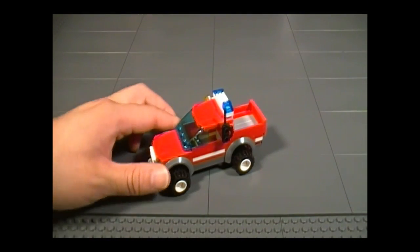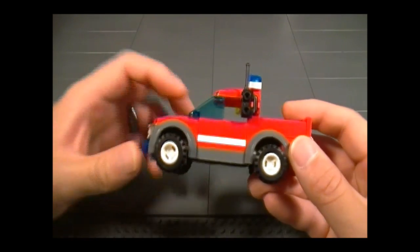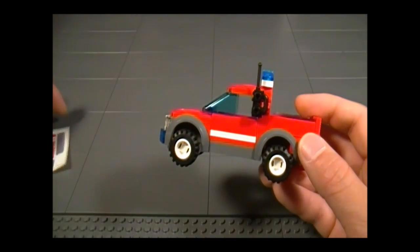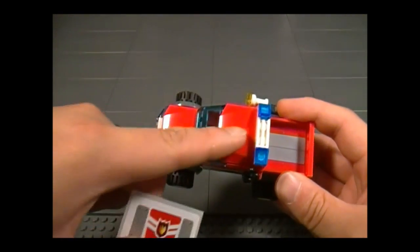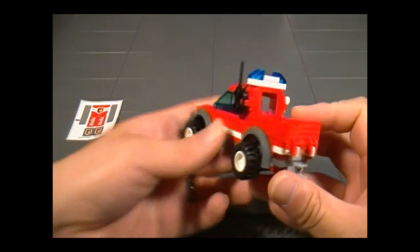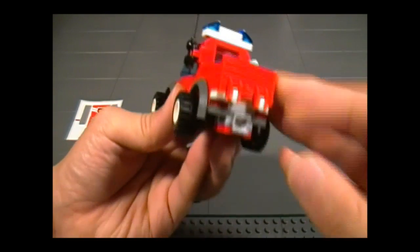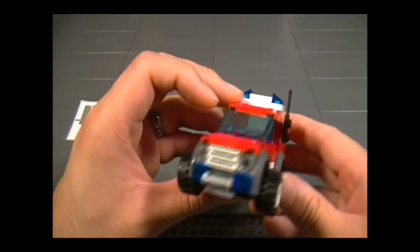Here is the pickup truck, and as you can see, it's a very simple design. There it is from the side, and right over there is where you can put this sticker with the set number, which is probably not necessary. And there's the top, where you can put another sticker. You can put this right over there, and right there in the back you can put these two stickers. And there's the bottom — not much. And there's the front.